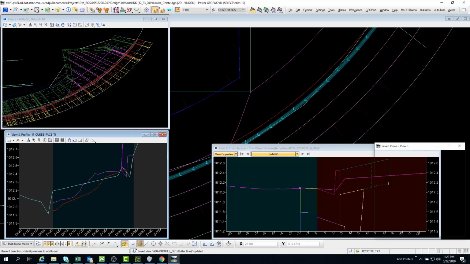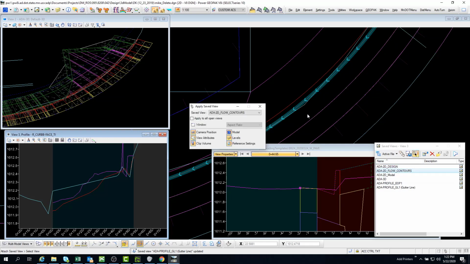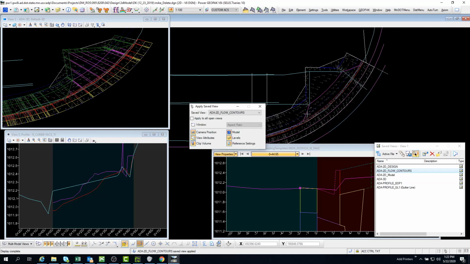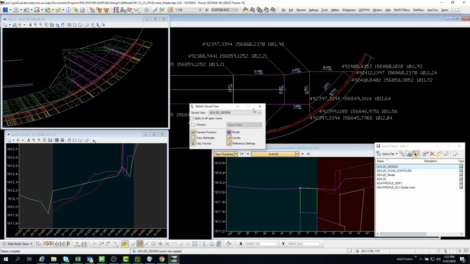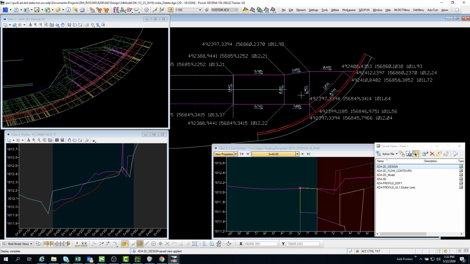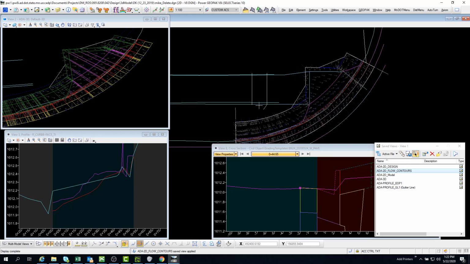Let's use 2D design. Let's leave it with the flow arrows turned on. Well, let's leave it with the design turned on. Anyway, this stuff is not my work, so I'm going to put the one with the control arrows on.